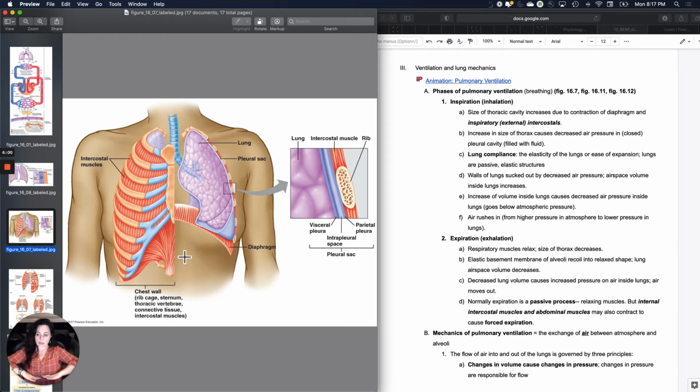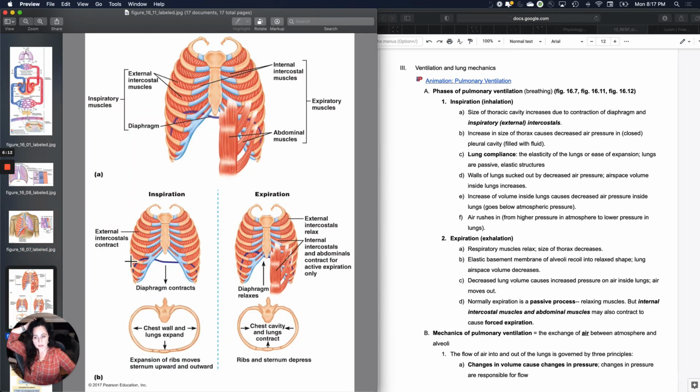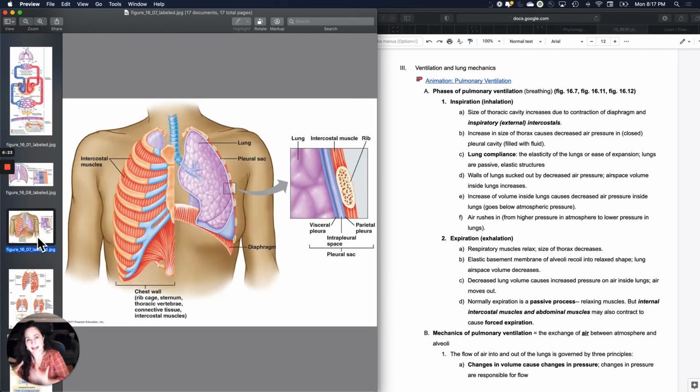Okay, so basically what I do to increase the size of the container is I contract the diaphragm, that makes it bigger, and then I pull out the external intercostal muscles. Okay, so with inspiration, I am going to pull out the external intercostal muscles and move the diaphragm down. The diaphragm contracts. Okay, so that increase in the size of the thoracic cavity causes a decreased air pressure, and then air moves in. That, of course, depends on your lungs actually sort of moving with the thoracic cavity. That concept we'll get to in a minute. It's called lung compliance. Healthy lungs are nice and stretchy and will move with the thoracic cavity.